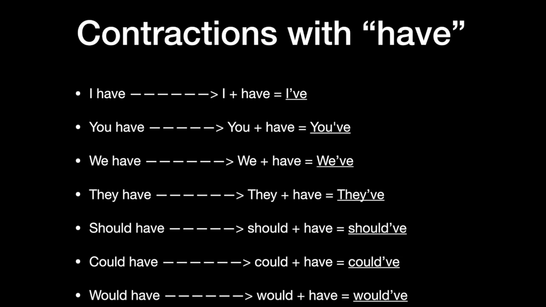Now, it's also important to point out that you can say "I have" as it is. It's perfectly fine. You can say that and it makes complete sense. I would encourage you to also practice saying the contractions out loud, like I've, you've, should've, could've. I would encourage you to say those out loud and practice them.